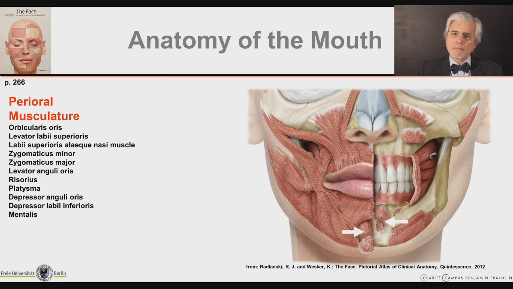In the middle, the mentalis muscle. It runs from the bony chin to the skin under the soft tissue skin. When it contracts, there is a cobblestone-like pattern on the chin. And here is the buccinator muscle. It comes from behind, from the pharyngeal wall, from the pterygomandibular raphe, and then it runs alongside the teeth to the front, where its fibers meet those of the orbicularis oris muscle.